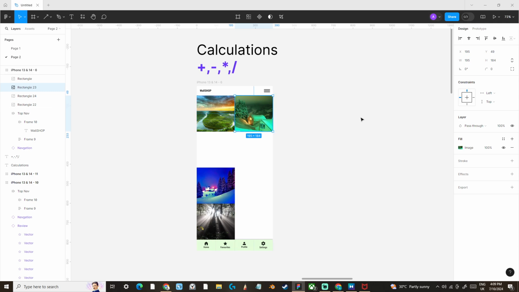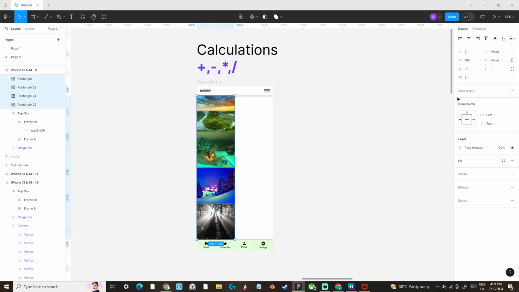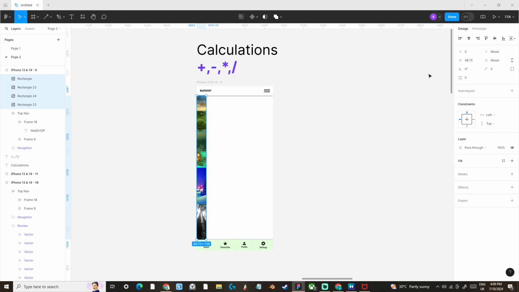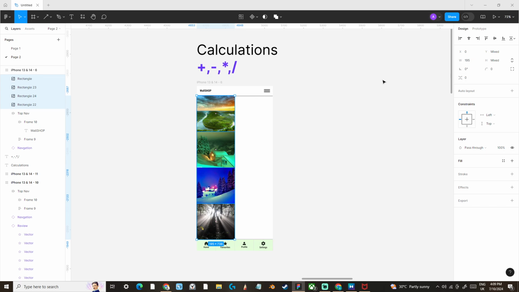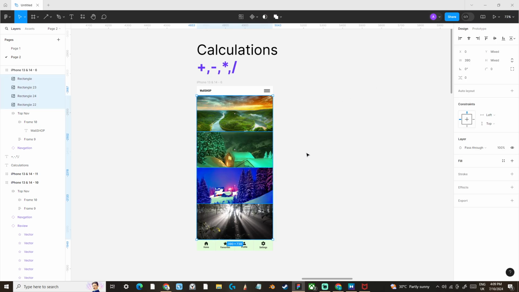will be rightly sized. Okay, and then also I can apply, let's say I want to make a grid of 4 of these. I can do divide by 4 as well. Okay, there we have it. So we have divided it by 4. Did I do divide by 4? No, actually I've divided this one by 4, so I don't want to do that. Let me just bring it back to full size.